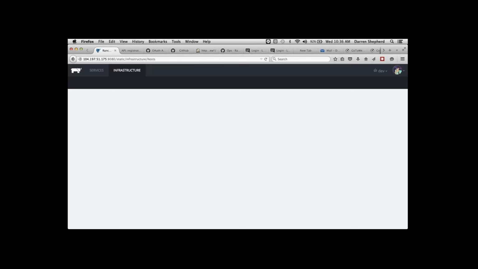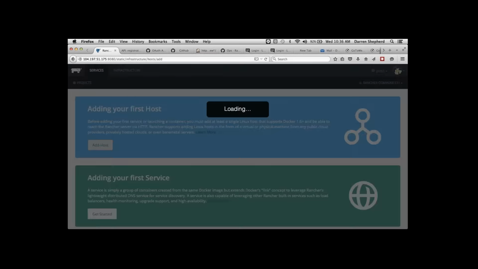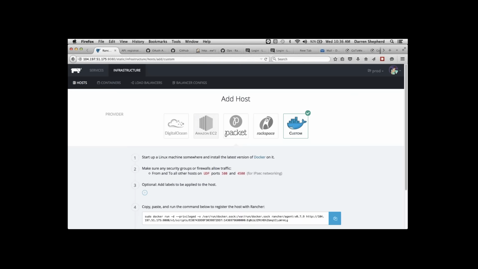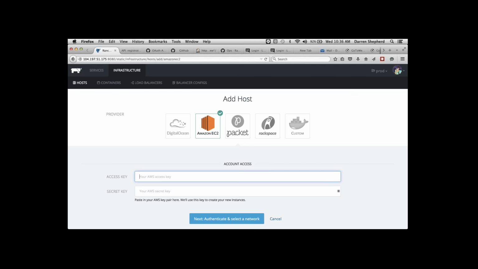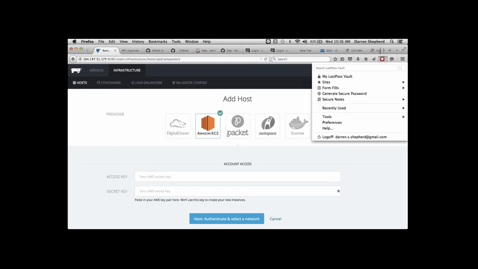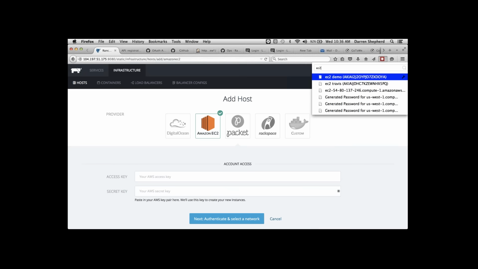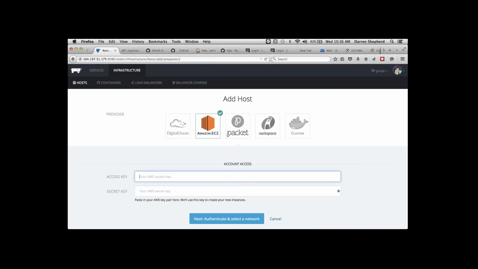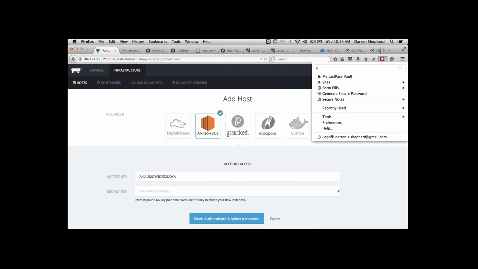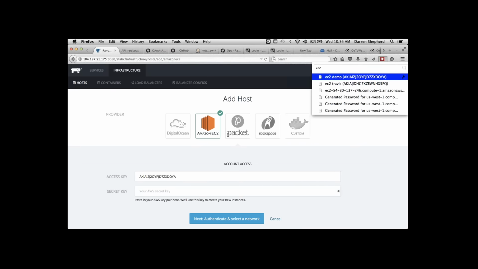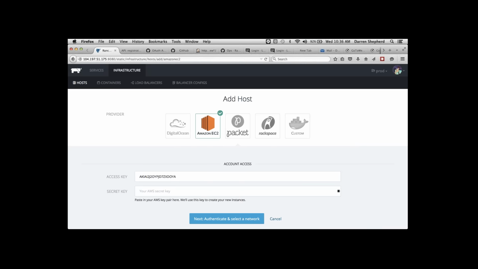Production is separate. So this one I'm going to spin these instances up on Amazon using our UI, and it's really simple to do. Let me just copy my access key and secret key.